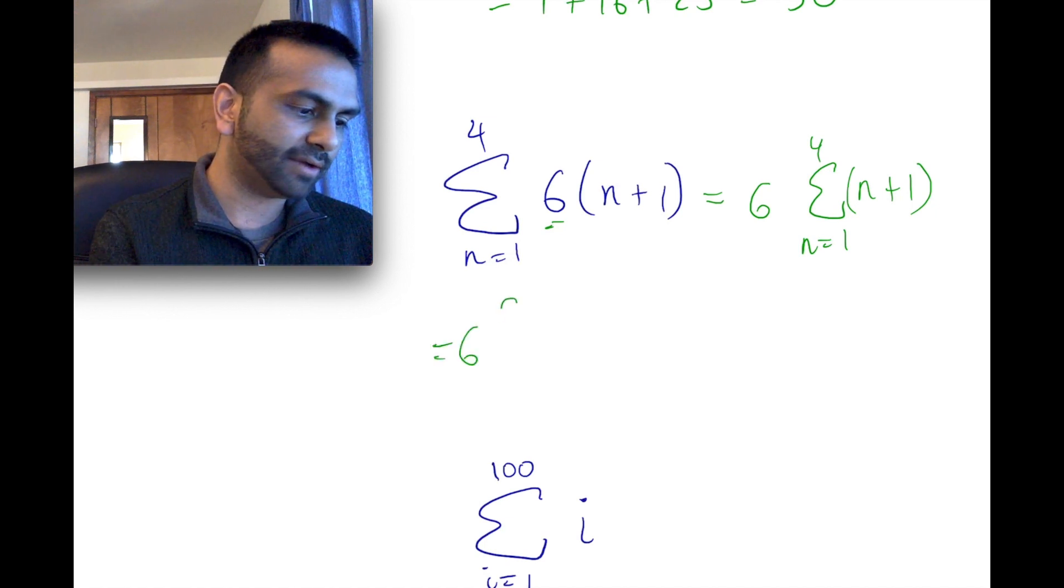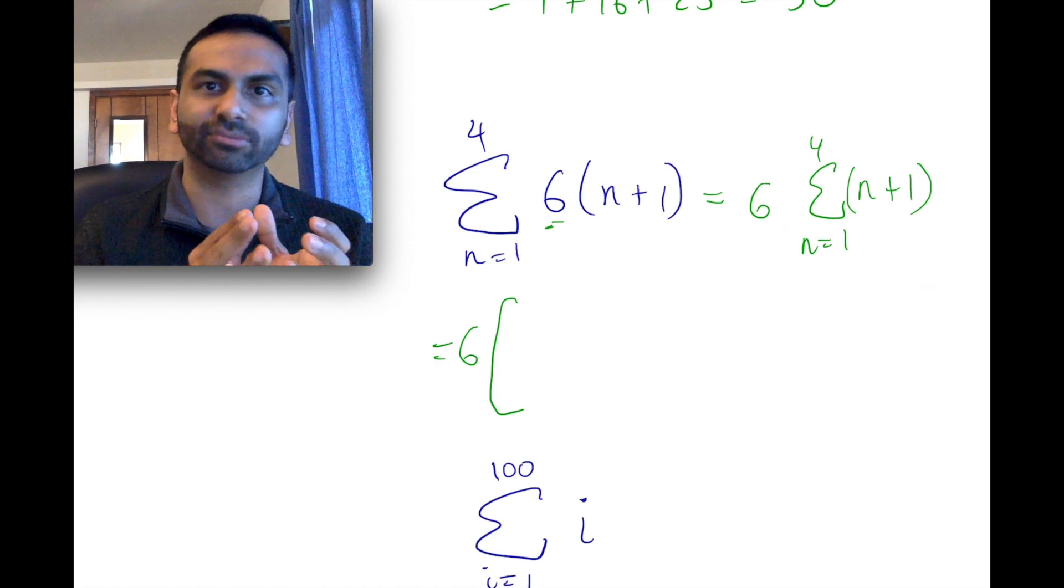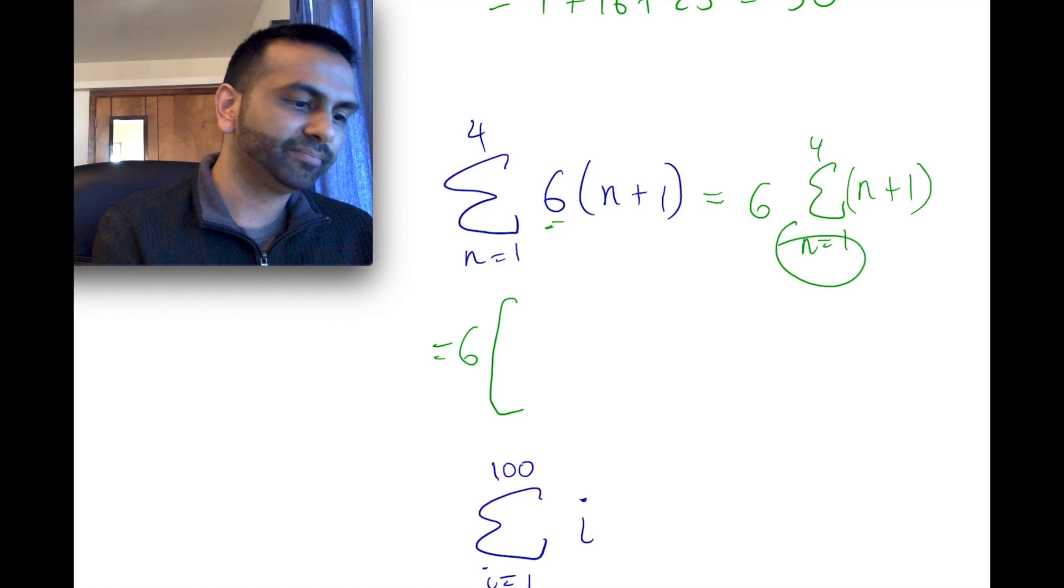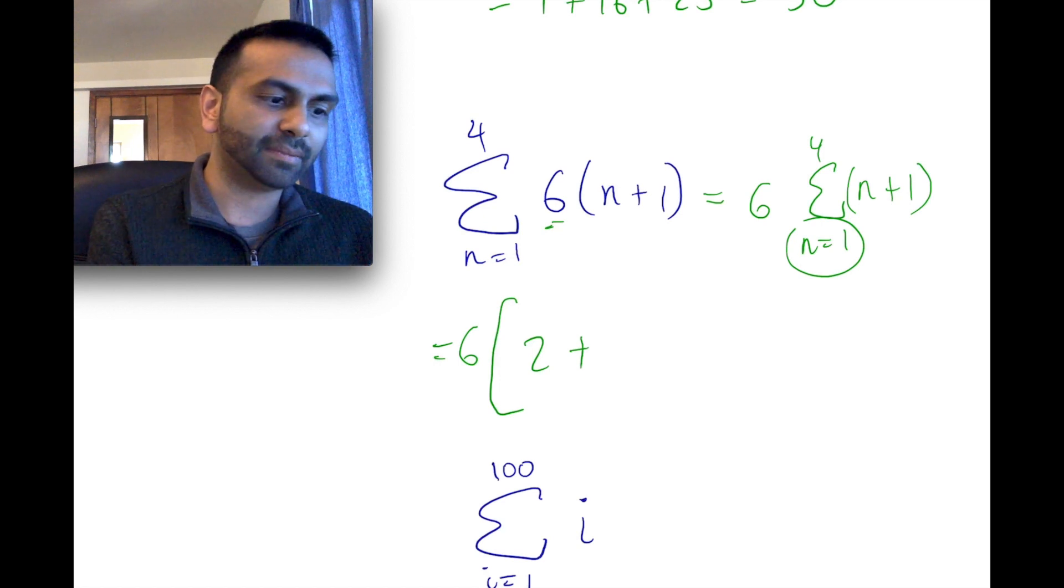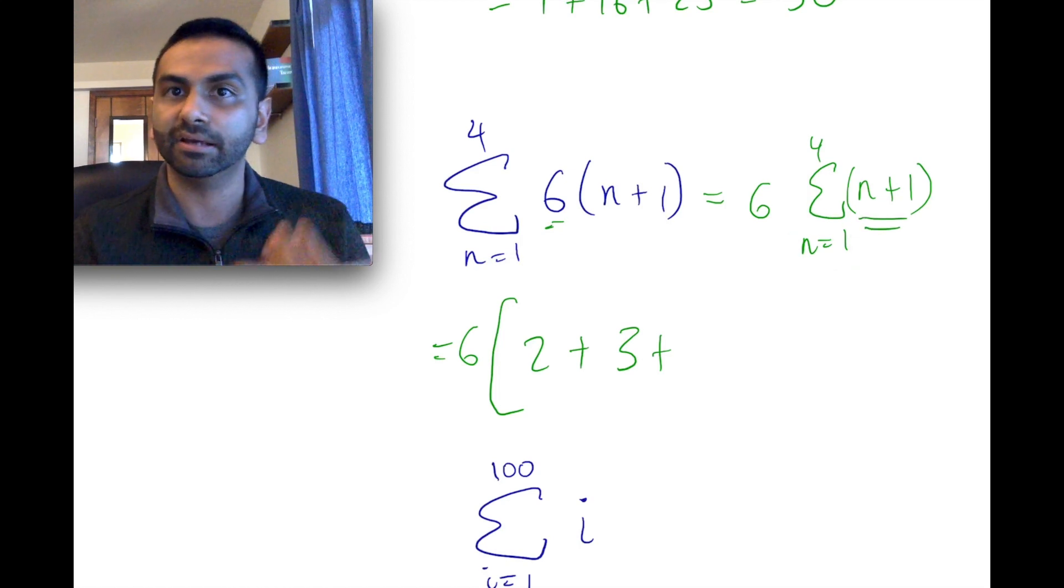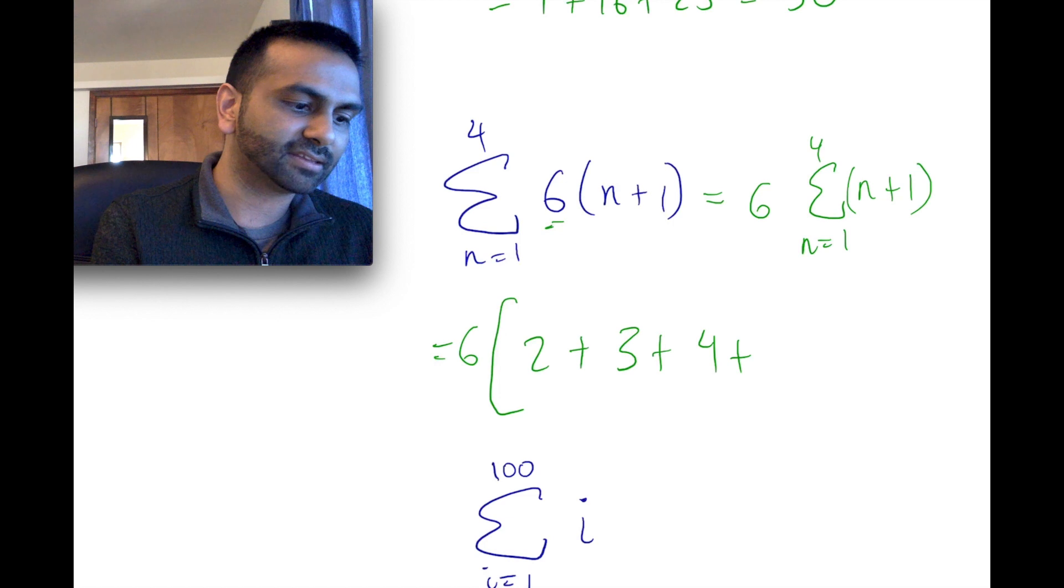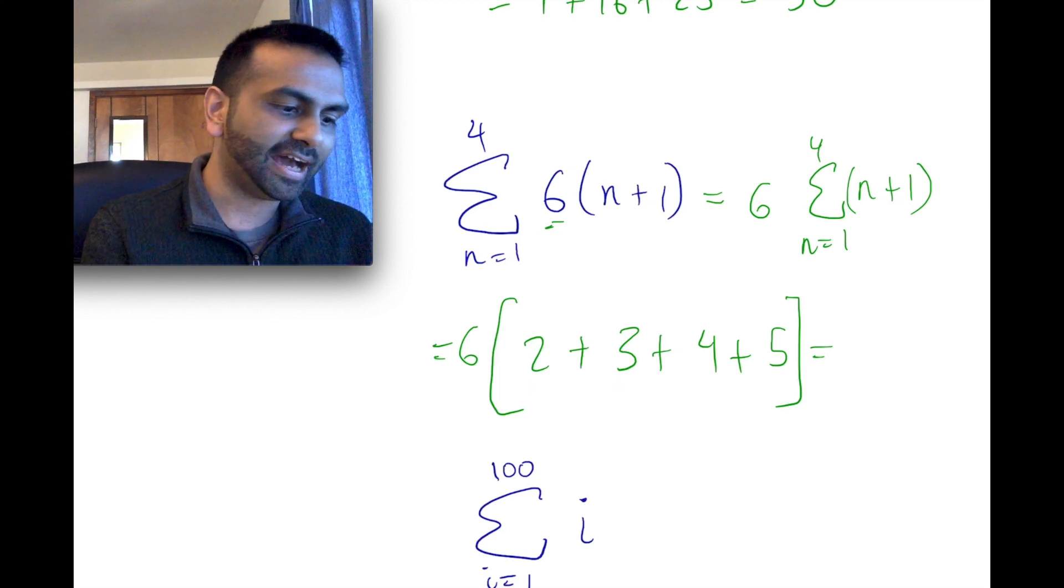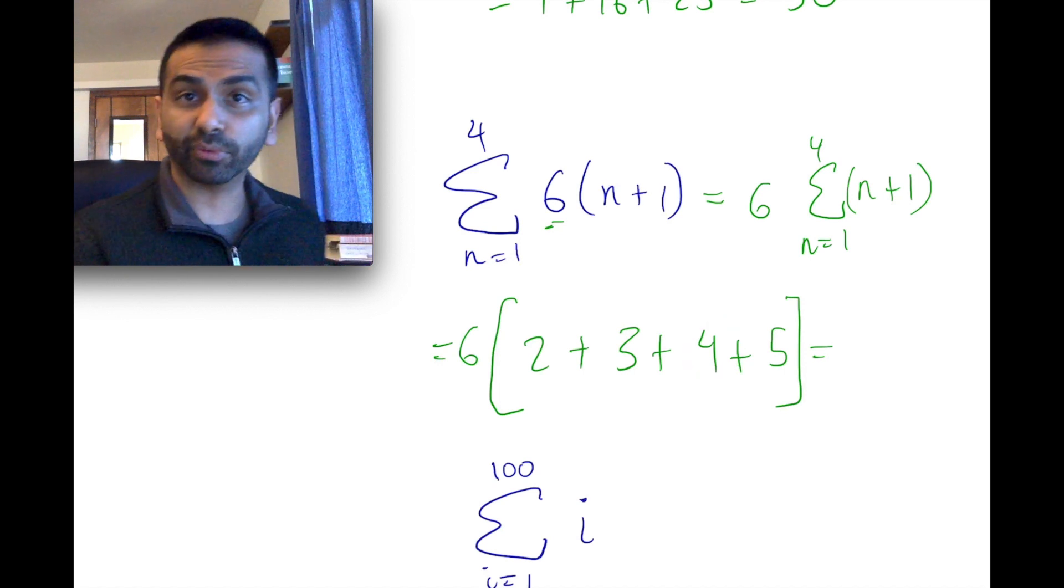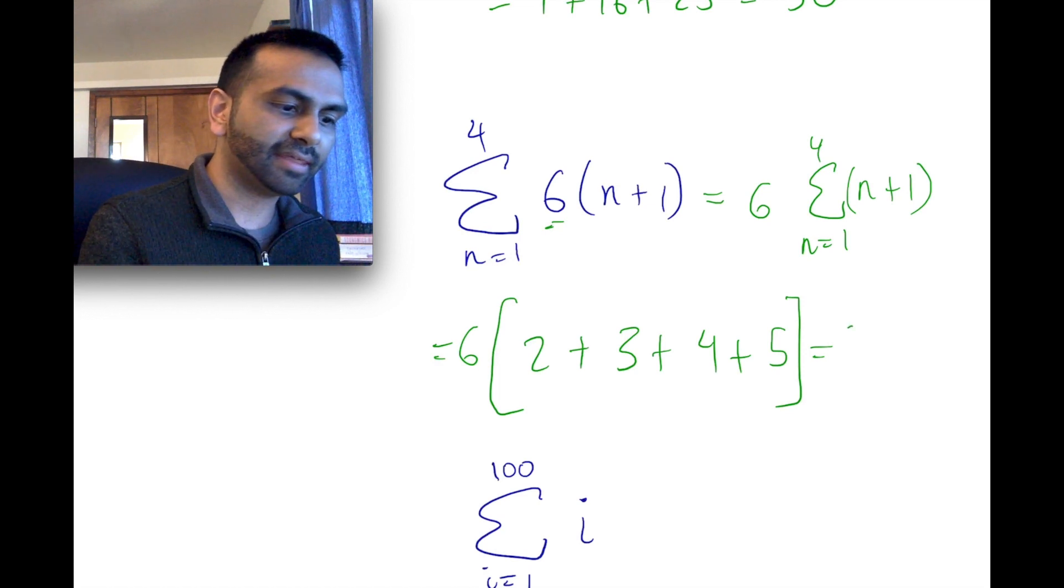And the reason that works is because if 6 is multiplied to everything in the representative term, you could just factor it out. So anyway, so here, I have the 6 factored out. And what I have left here, let's just again, the representative term here is n plus 1. So I'm basically adding n plus 1 to itself a bunch of times, starting with n equals 1. So the first term here is going to be 1 plus 1, which is just 2. The second term now, n itself is 2. So that's going to be 2 plus 1, which is 3. And then when n is 3, the representative term is going to be 3 plus 1, which is 4. And then finally, when we're at n equals 4, this term is going to equal 5. So that's the thing being added. So whatever that is, is my thing. So that again, now at this point, I could do it in a calculator. It's 2 plus 3. That's 5. Plus another 5 is 10. 10 plus 4 is 14. And then finally, 14 times 6 on your calculator is 84. And so that is our answer there.